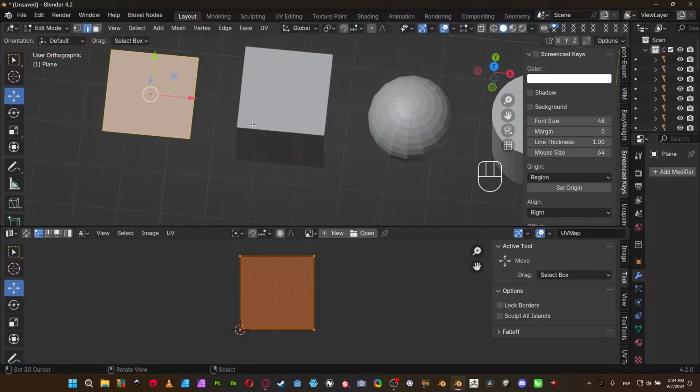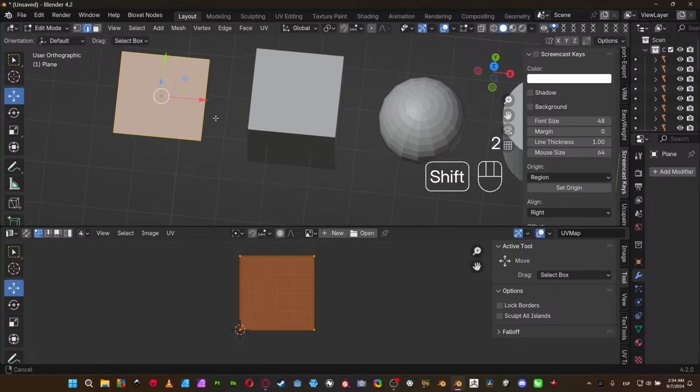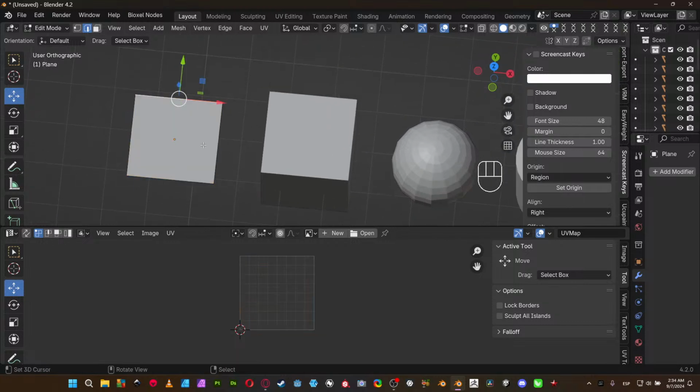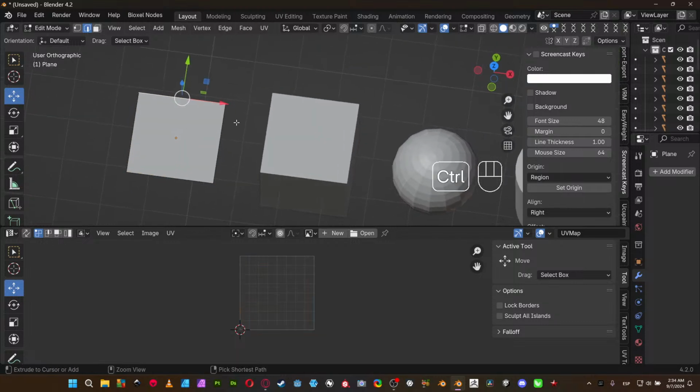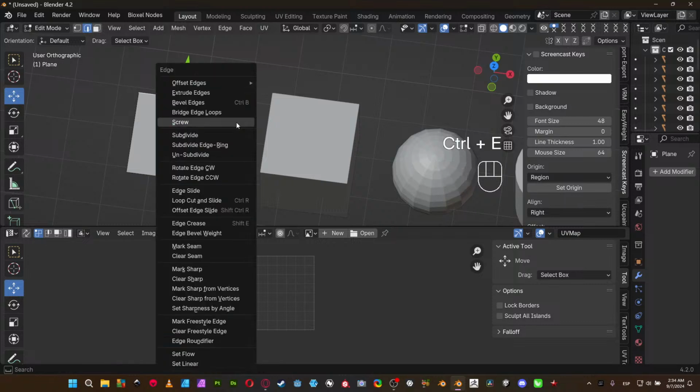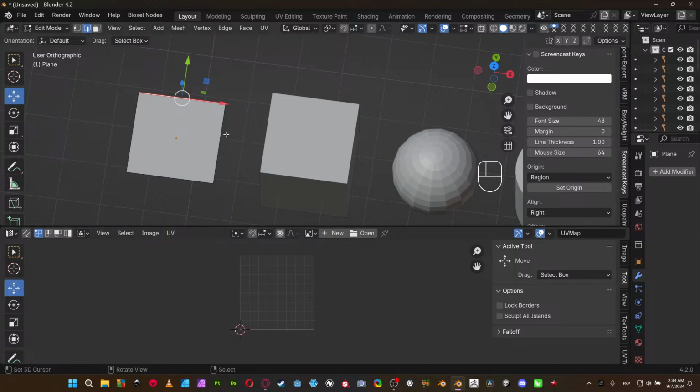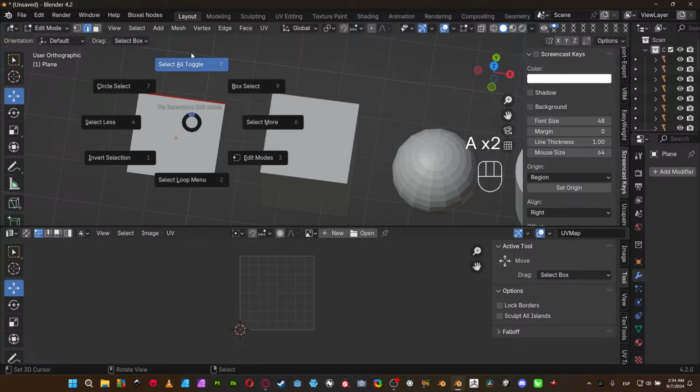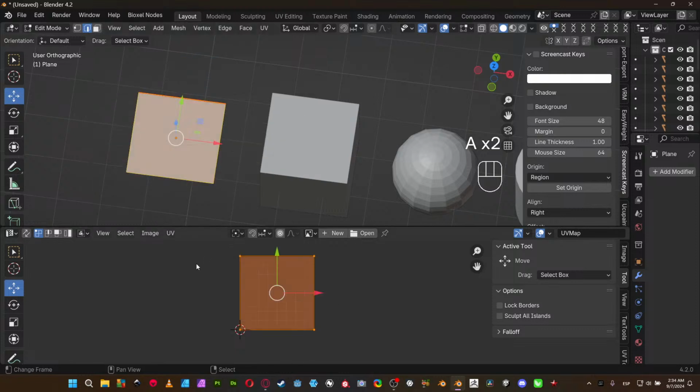Okay, first of all, let's change here into lines. First is Control E, and we have this. We're going to call Mark Seam, and this seam is going to be represented by a red line in here. This line means that it's going to be a cut on the UVs. All the information of the UVs is going to be here in the UV editor, not outside.